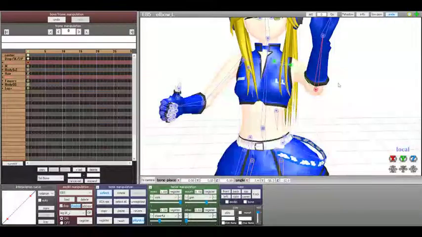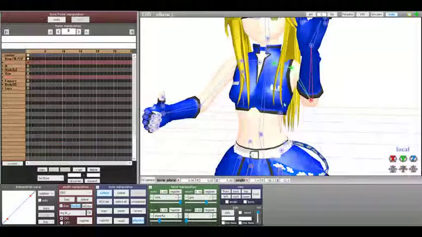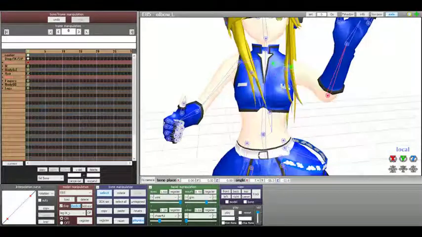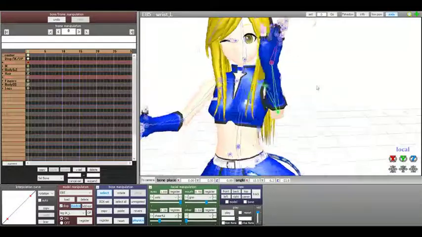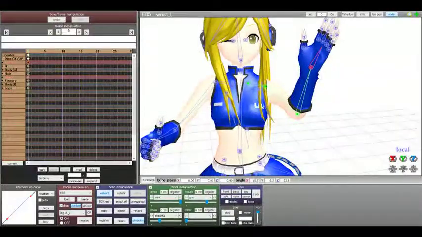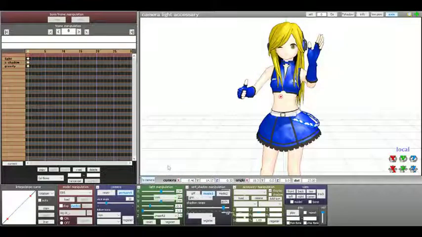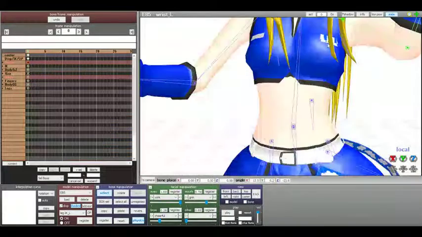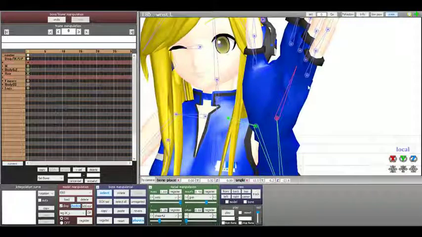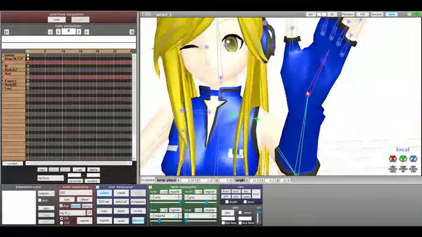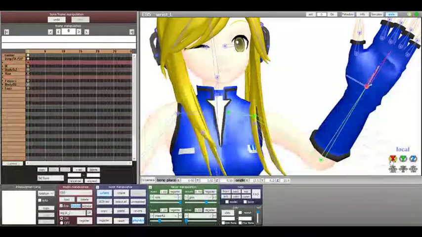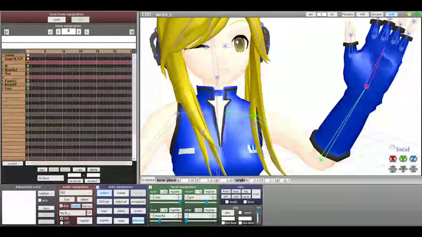It made no difference. No difference whatsoever. Okay. That's actually an okay position for what I'm trying to do. Oh, wrong direction.